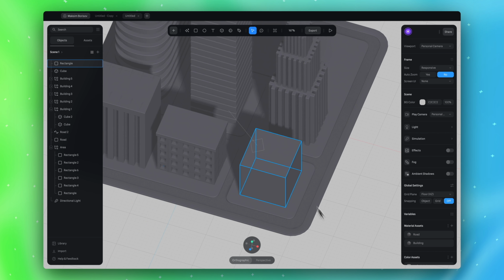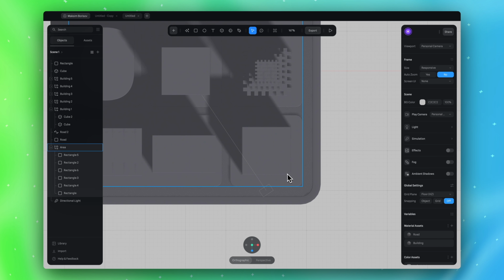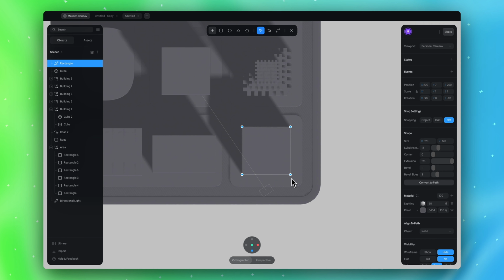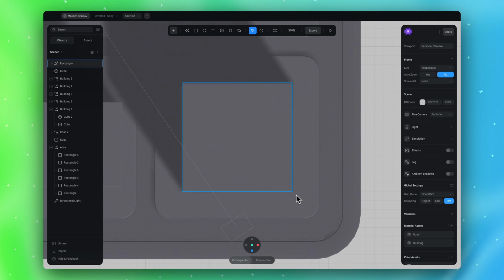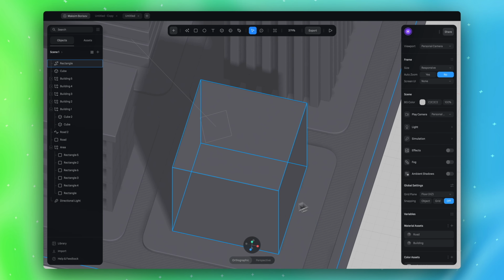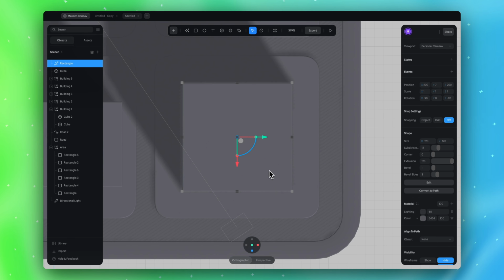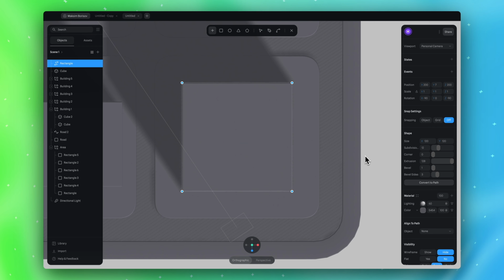Now let's change this, let's say this corner of our building should be rounded more than others. So select, here we have corner, right? And oh, I converted it to a path.